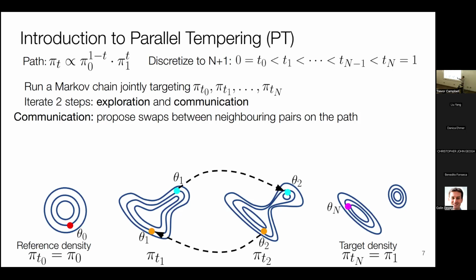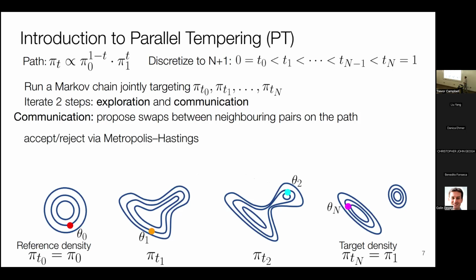And just a reminder, these are on top of each other. So the thetas aren't moving. I'm just relabeling them. Okay, so like this theta is the same value as this theta, of course. Okay, so I do a Metropolis-Hastings correction to make sure that I'm still targeting the right joint Markov chain. I accept, and that's the end of the story. Now you can see that I have moved my state successfully into this lobe. Next time I try to swap this state and this state, I might actually move this theta into this little blob here. So this is helping me do global exploration.